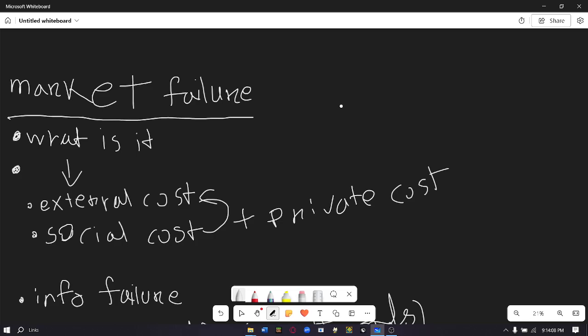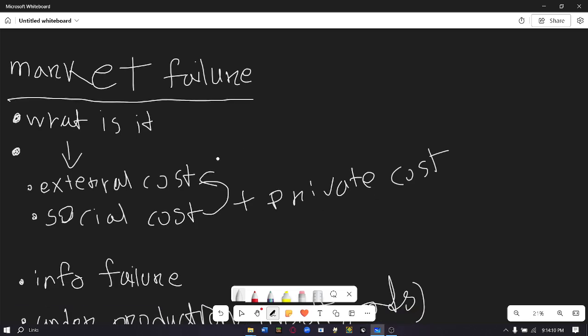And this is caused, firstly, by external costs. External costs are like stuff that can externally affect someone negatively. Say a smoker can make the people around them more susceptible to getting cancer. There's also private costs, which are basically non first and second party costs. Overall, both of these combine to affect what's called the social cost, which is the combination of the external cost and the private costs.